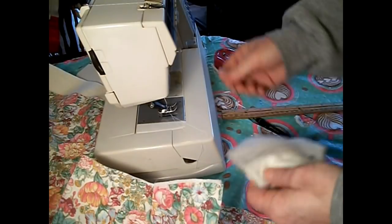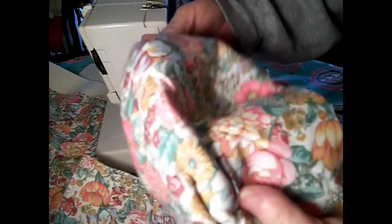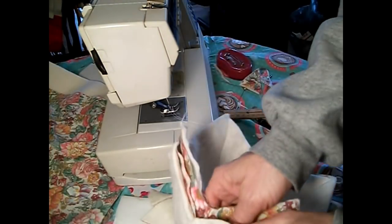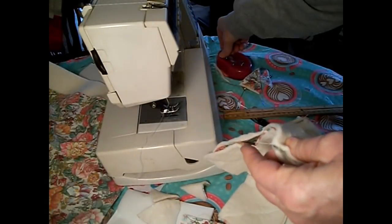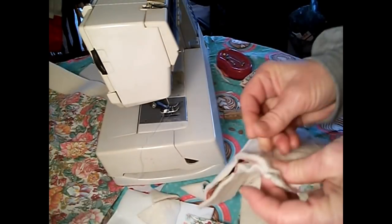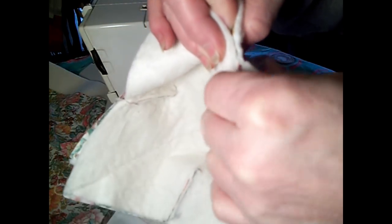Now that we have our two sides together, what we're going to do is we're going to turn one of them wrong side out, and then this one will stay like the way we sewed it. We're going to put these together like this, and we're going to pin it all the way around. We want to line it all up. I'm just making sure I'm matching up all the seams.